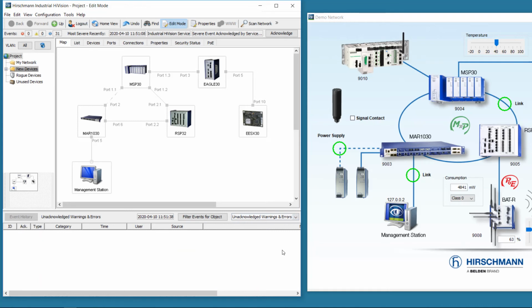For completeness, there is one more test we should try. We set the event duration to 2 minutes. So let's see what happens if an alarm situation exists for more than 2 minutes. We cause the alarm scenario again.